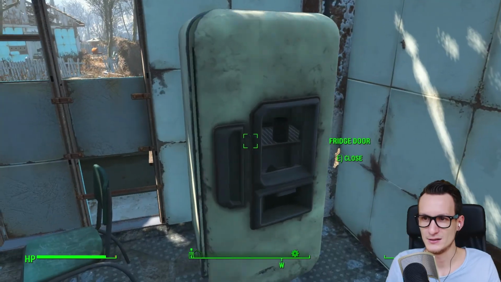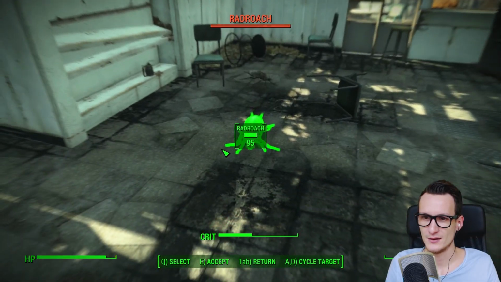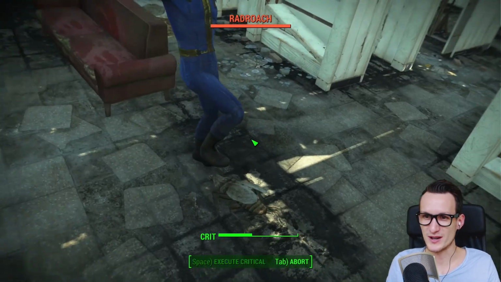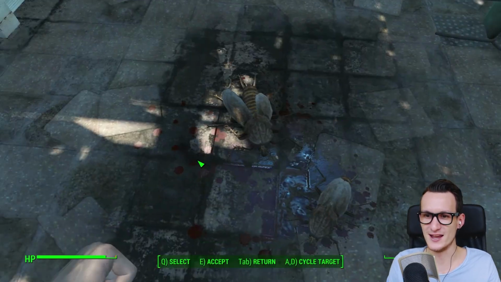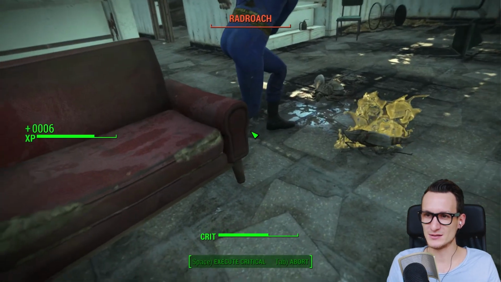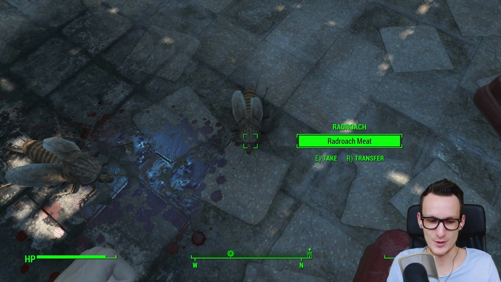Coffee pot. Do I hear a rad roach? Yes, I do. Oh, I picked up the punch thing. So, punch him twice. Oh, stomp on him! Ooh, yeah! Critical hit. You ain't getting away with it, boy. I punch you in the nuts. Ha ha, I should have had my pistol out, but I didn't.